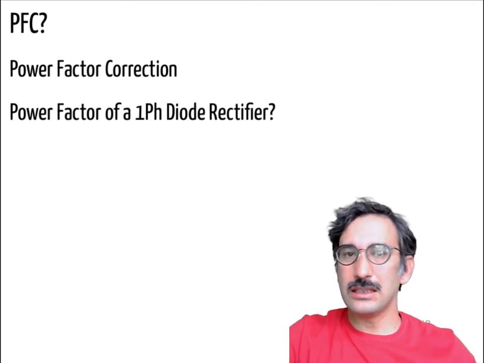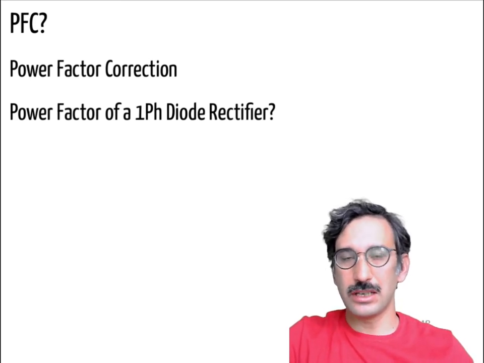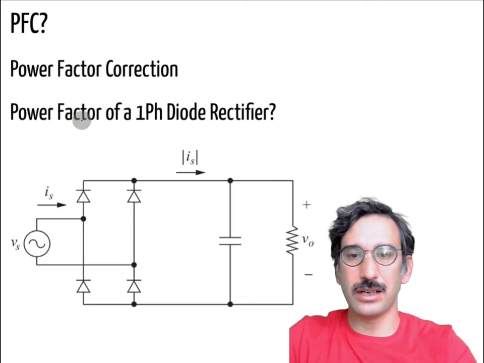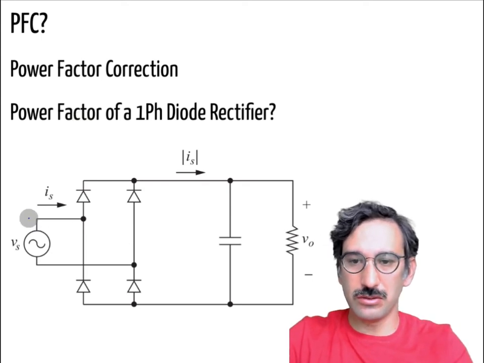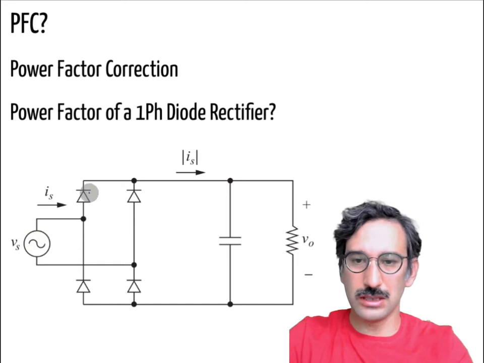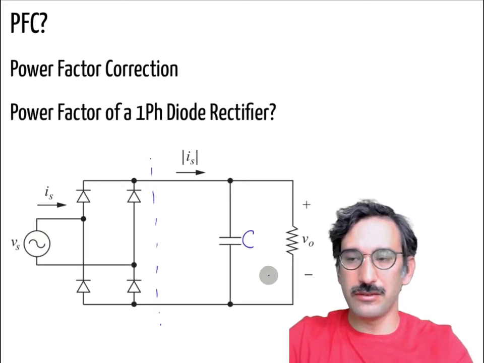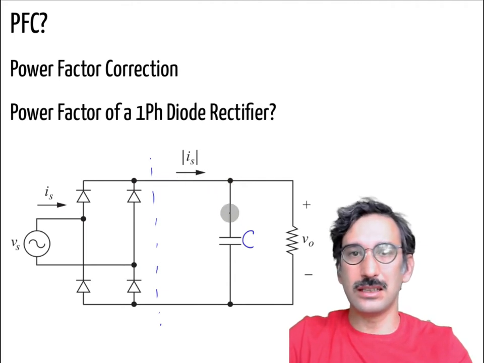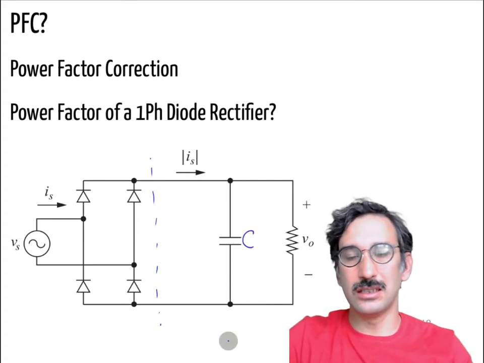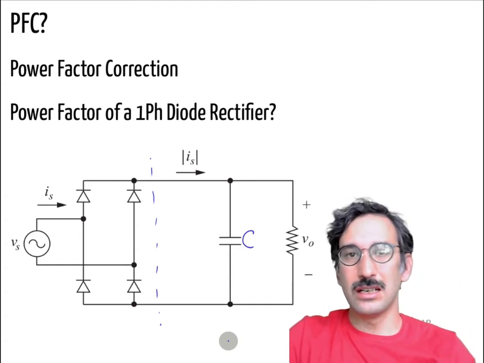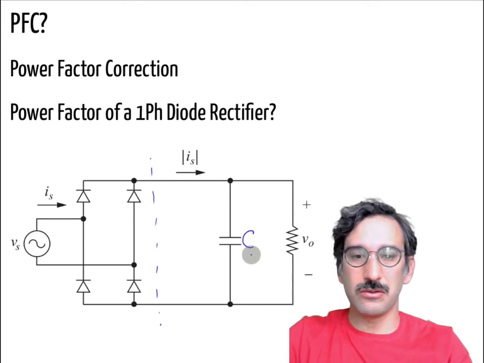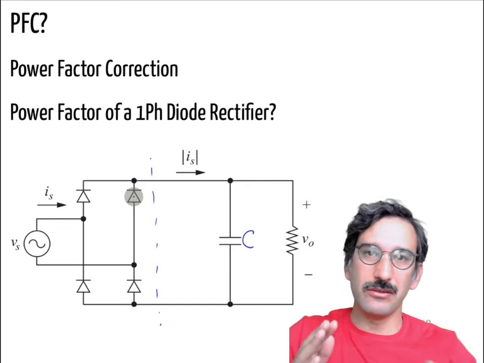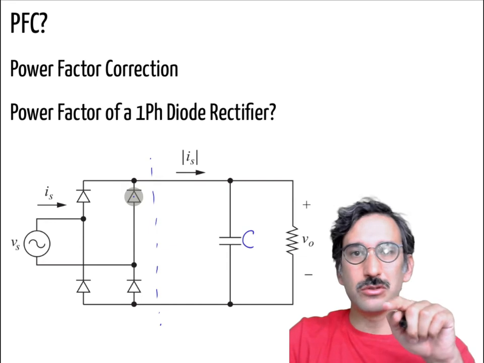Let's have a look at a use case where we have a single-phase diode rectifier connected with a capacitor, and what will be the power factor of that rectifier. This is our input AC voltage and this is our rectifier stage, then we have a C filter. If you have an ideal current source with an inductor, that can draw a constant current from the grid — even a constant current creates harmonics since it's like a square wave. It is even worse if you have a C filter, because whenever the voltage is less than your output voltage you will not draw any current from the grid, and whenever it tries to climb over the capacitor voltage you have short burst of input currents.